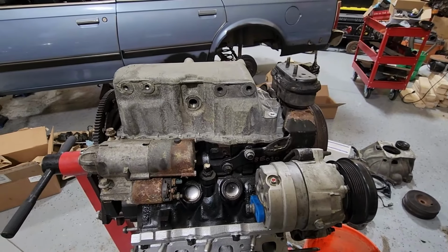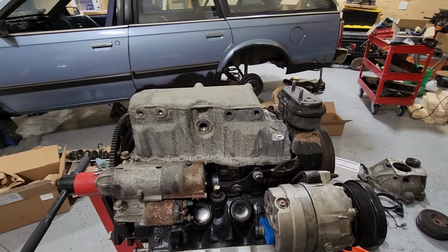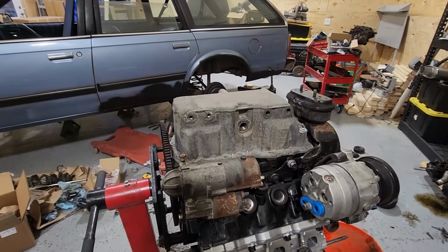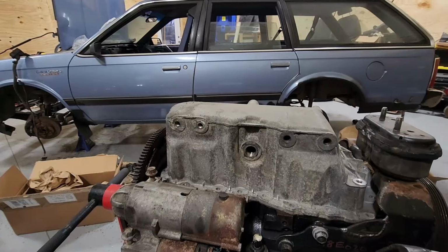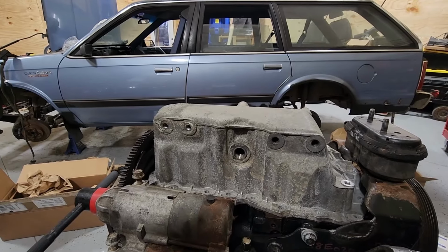I'm hoping that the aluminum pan is a better solution long term here because it shouldn't leak as much. It doesn't flex at all, will never rust. It should also make it easier to thread in the oil fitting. So I'm gonna put in the turbo oil drain now. And most people will use this port right here. This is for the oil level sensor. But I don't wanna use that hole because it's below the level of fluid, right?